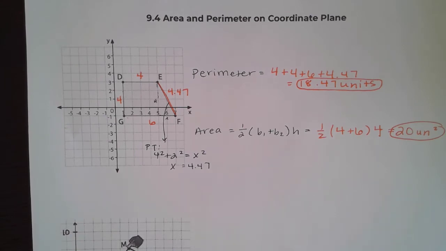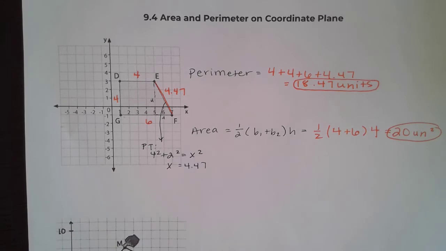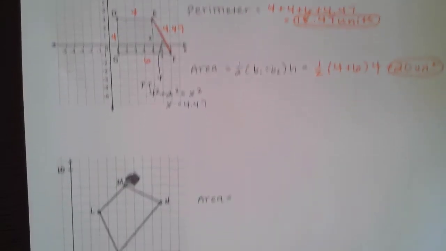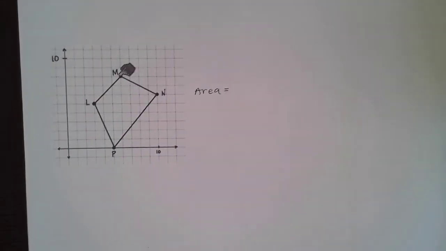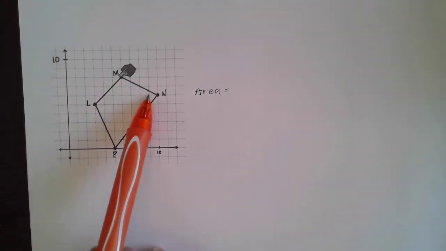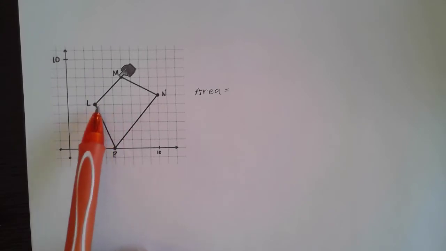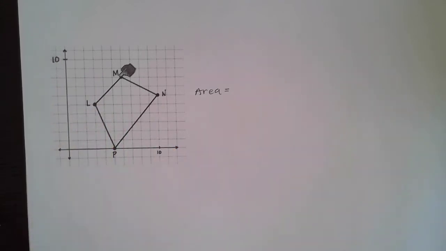So I'm hoping that if I would have given you some time on your own to figure that out, you probably could have done that on your own. Let's look at a problem like this one down here. I'm hoping if you don't have this printed out, you're taking a second to look at this, figuring out, could I find the area of this triangle and then the area of that triangle and then that triangle and that one. I mean, you would not be wrong, but I'm telling you that there's an easier way. Technically, you could do it that way.